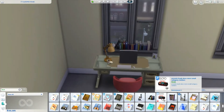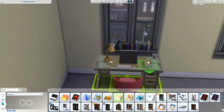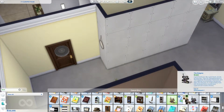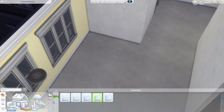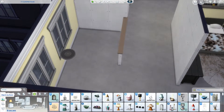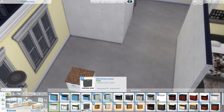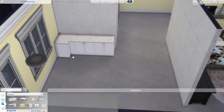Look how cute it looks! I think it looks really realistic. This is exactly what I would have — I don't have it anymore but at university I had all of my windows lined with books, and they all got moldy and sun damaged and I was heartbroken. I didn't give myself much to work from here — look at how tiny this little space is, and in this space I have to fit a kitchen, a dining room, and a living room. What was I doing?